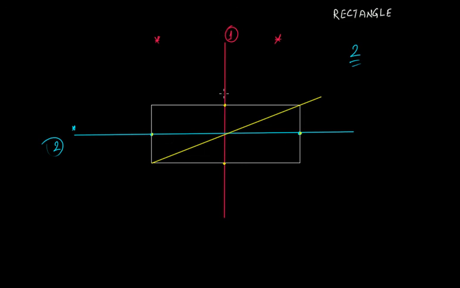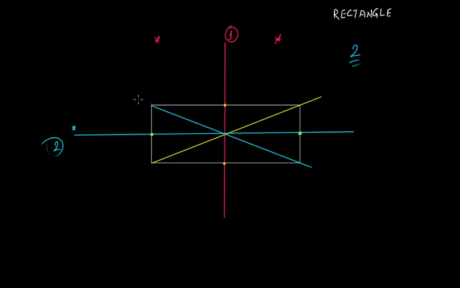The rectangle is symmetrical around the line passing through the midpoints of opposite sides — if you fold this portion and this portion, they are going to exactly overlap with each other. But in the case of the diagonal, if you fold the two portions, this vertex and this vertex will not overlap with each other. Similarly, the other diagonal will also not give another axis of symmetry. So in the case of a rectangle, you'll have only two axes of symmetry.